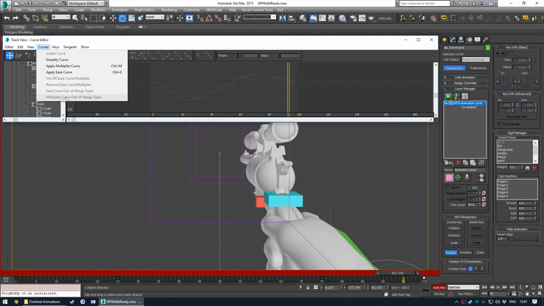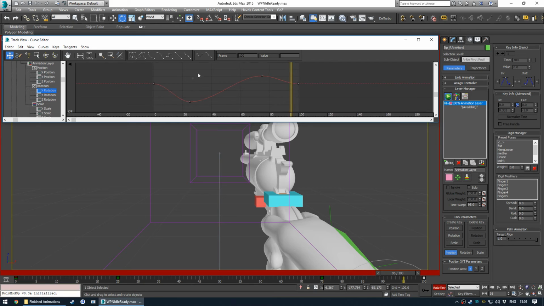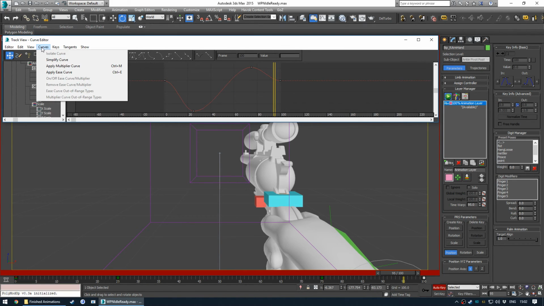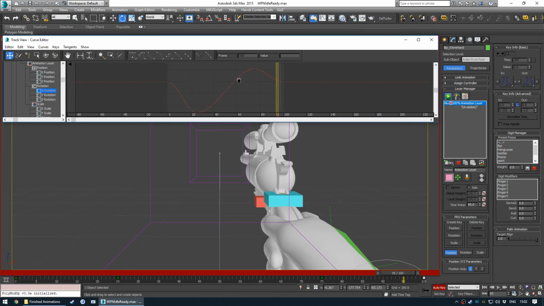Oh, it should be called, yeah, it's multiplier. It's out of range types, but I can't really preview it, which is a shame. I don't think with this curve type it's actually possible to show out of range, but it would preview the curve so that it continued along, and we'd be able to see how the curves lead into the next curve as it loops.